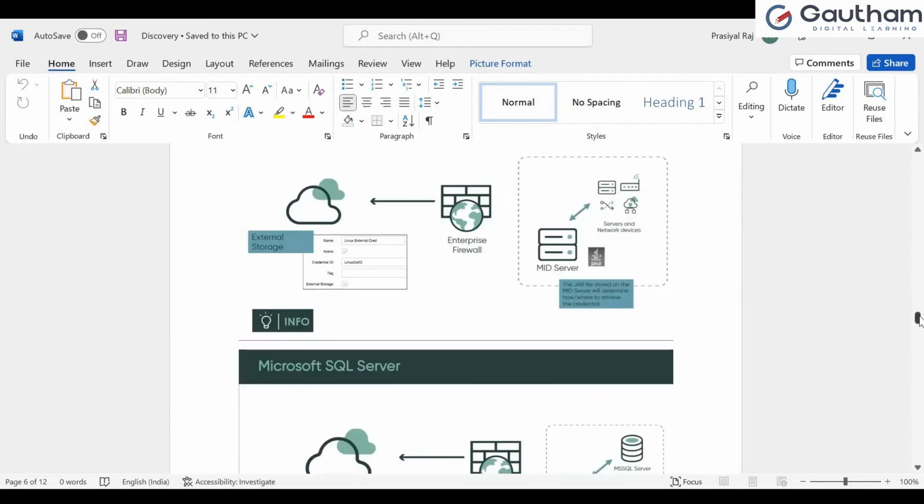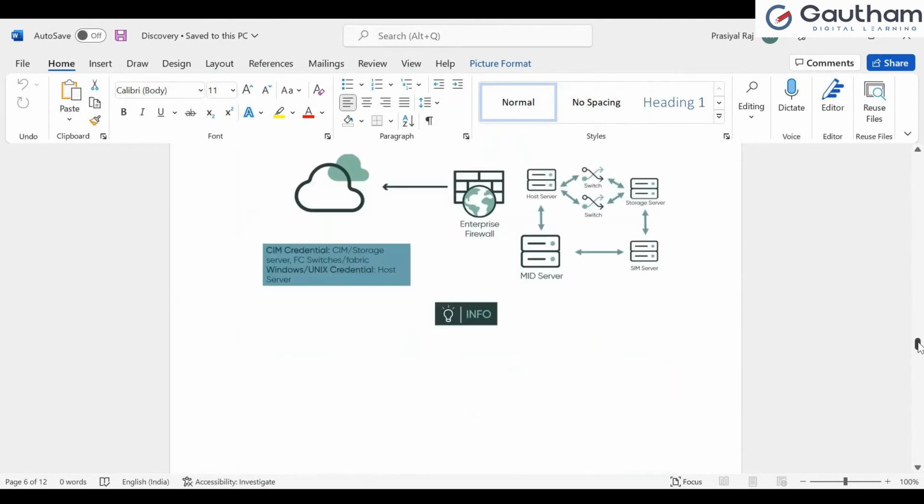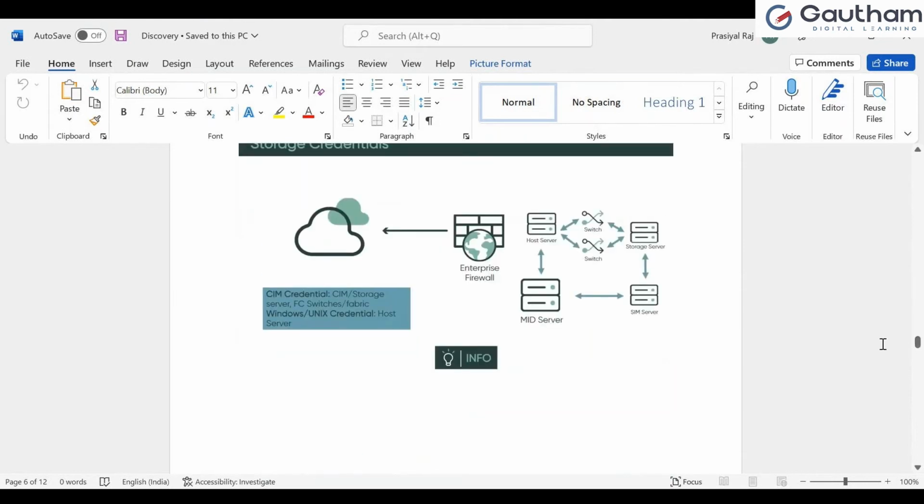Guys, first try to remember. First, we have a client, correct? In the client location, in one of the systems, we download this mid server and install it. Once we have installed it, we connect the mid server with the ServiceNow instance using the instance name, user ID and password.